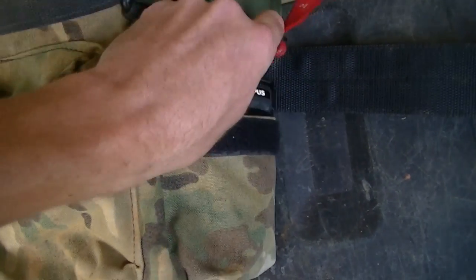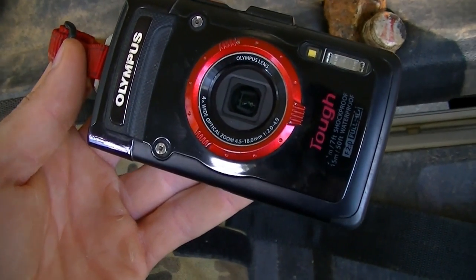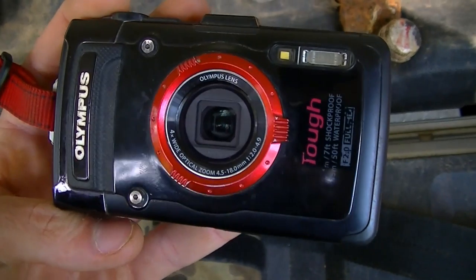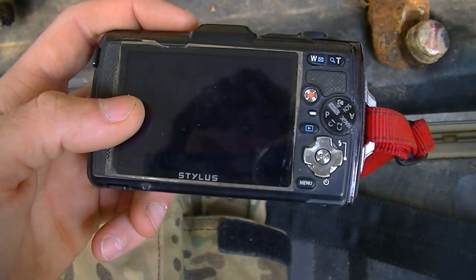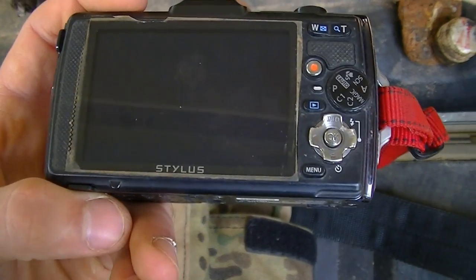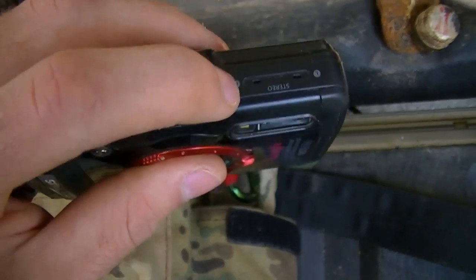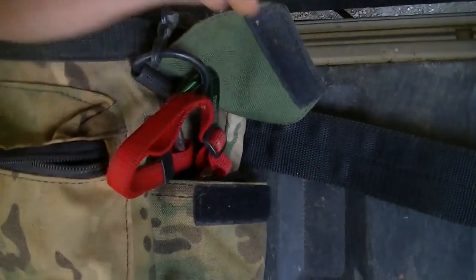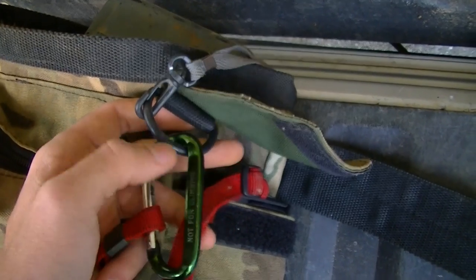Now here's what y'all have been waiting for — here's the camera I use for my water videos. It's an Olympus TG-2, about $379, though I think it has gone down to around $350 on sale. Waterproof to 50 feet deep, dropproof to about seven feet, and crushproof. I put a screen protector on there to keep it from getting scratched up, and it works very great, especially for close-ups. Every now and then you might have to blow water out of the speaker, but I always cut that part out. It has a strap so you can clip it on your pouch so it won't float away when you're diving down under.